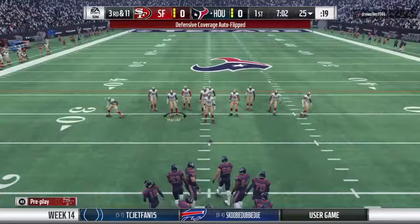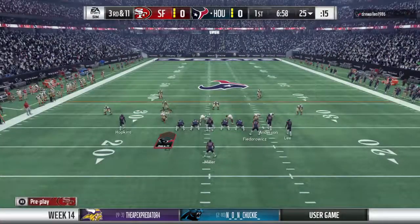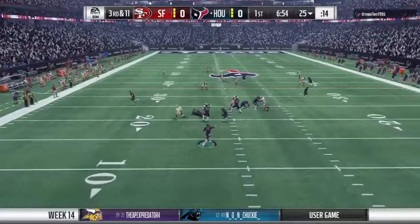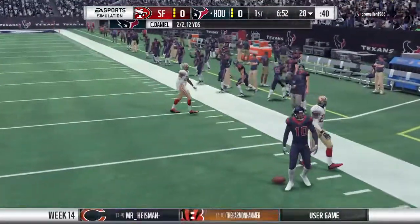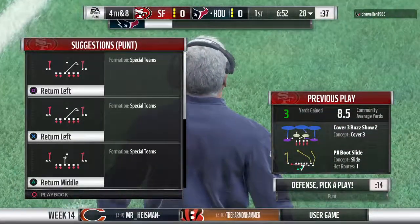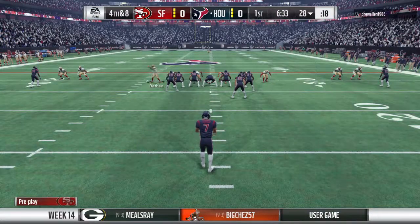Little trouble thus far on their opening drive as they come up on a 3rd and 11. They fake the give. Daniel. The hook up on the right side to Hopkins. And he'll get this up past the 25 before he's out of bounds. They stop him for only 3 that time, and that'll bring up 4th down.